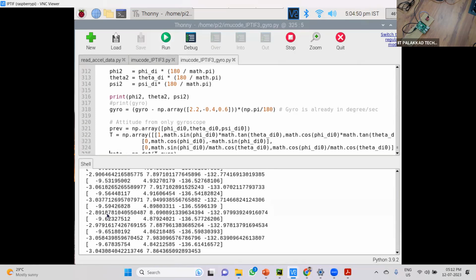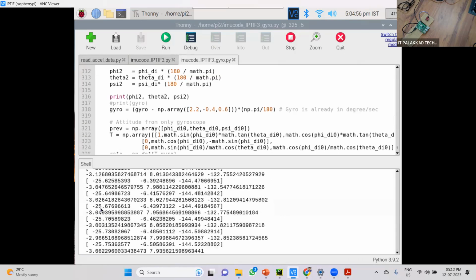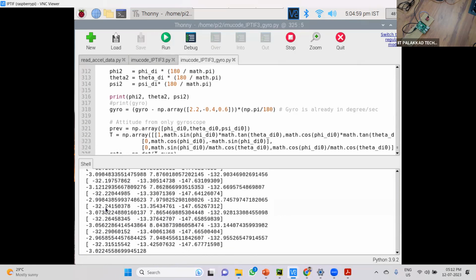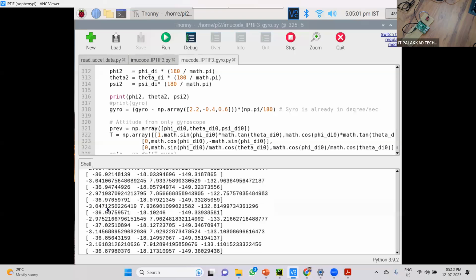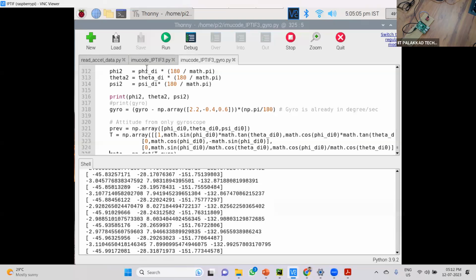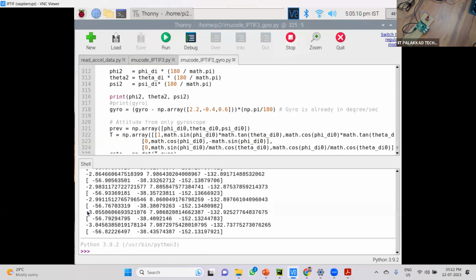See, if you can observe this in between the brackets, this is the gyroscope value, slowly moving. It's going somewhere else. That means the integration is giving cumulative drift. It's going somewhere, right? You can stop and see. So it went up to minus 56. That means even though my sensor is standing still at one position, it is giving different values.